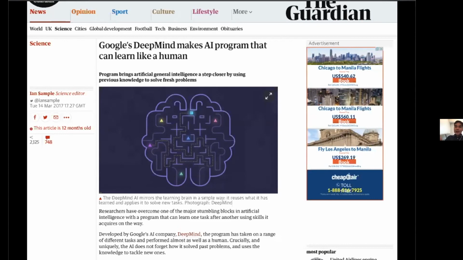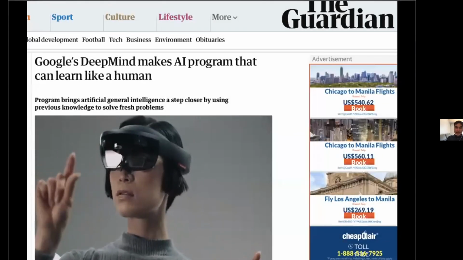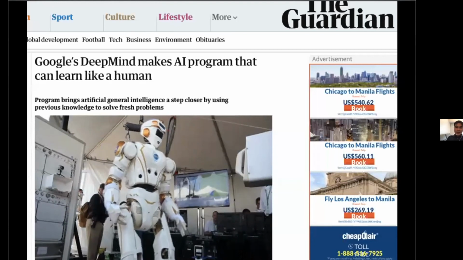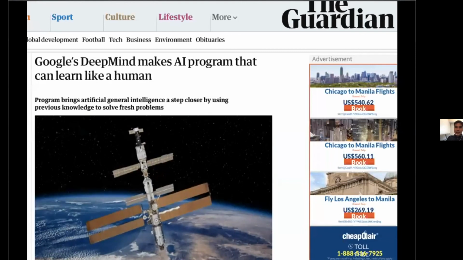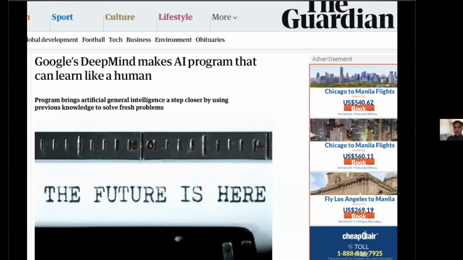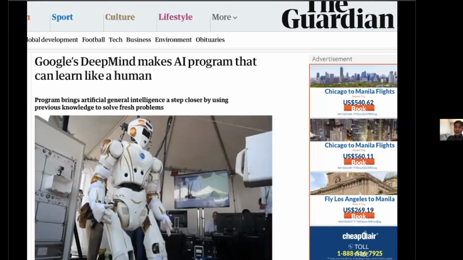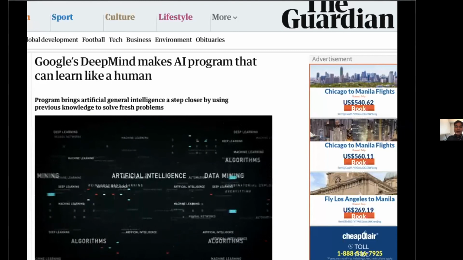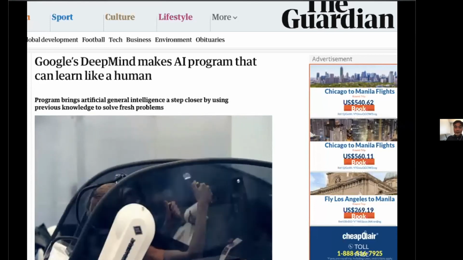Okay, another thing. Pag sinabing fourth industrial revolution, ano again yon? So you have your cyber physical system, you have your technological singularity, you have your artificial intelligence, at sa fourth industrial revolution, dyan din pumapasok yung nakikita nyo sa screen ngayon. So you have your augmented reality and virtual reality. So dyan din pumapasok yung tinatawag nating self-driven cars. Okay? So dyan din pumapasok yung augmented reality. Okay? And next meeting, I'm going to show you some examples ng augmented reality and virtual reality. Okay? At yung, of course, artificial intelligence, data mining, big data, and Internet of Things.